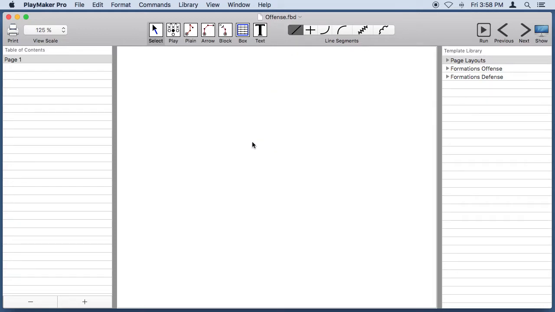Now we're going to work with players and plays, so let's click on the Play tool, and anywhere we click in the drawing area it'll create a new play, and the offensive center should be right where we clicked. So now we have 22 new players, and they're all highlighted or selected, and the Select tool is also selected. So we can grab onto any player and move them about as a group and put them wherever we like. If we click on nothing so that none of them are selected, then we can grab them individually with the Select tool and move them where we want them.